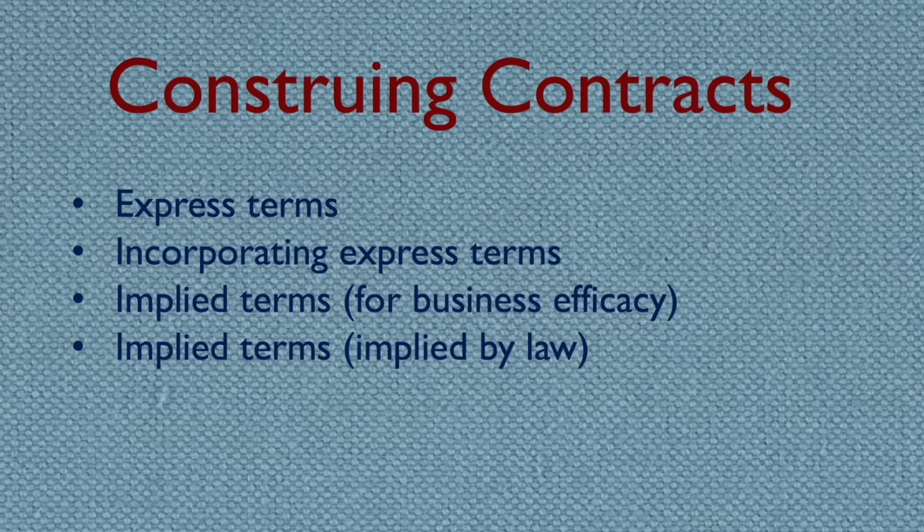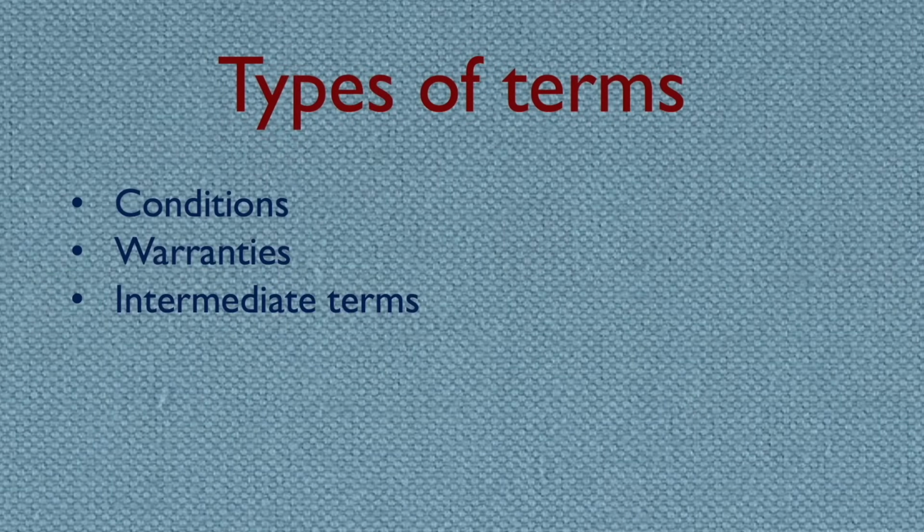Generally speaking, in this second part of the 2-hour course, we're going to assume that we're dealing with a written contract. All the same rules apply in the case of an oral contract, but the rules of evidence are a lot more tricky because you haven't got anything in writing to bring before the court. So assuming a written contract, the first thing to understand is that every sentence or every paragraph of the written contract is a term. We call those express terms because they're expressed in the contract. And we divide those terms into 3 categories according to their level of importance. We call them conditions, warranties, or intermediate terms.